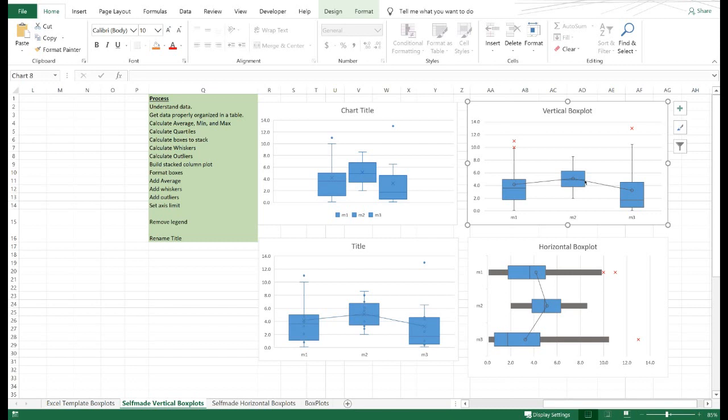The nice thing about this is, it takes a little while to do and you have to do some calculations, but you have control over the length of your whiskers. Another way of saying that is you have control over what is an outlier. With the 2 on the left, you don't have any way to define the outlier. I believe it's 1.5 times the IQR as the length of the whisker, and you may only be able to have just one outlier, not 2 or more.